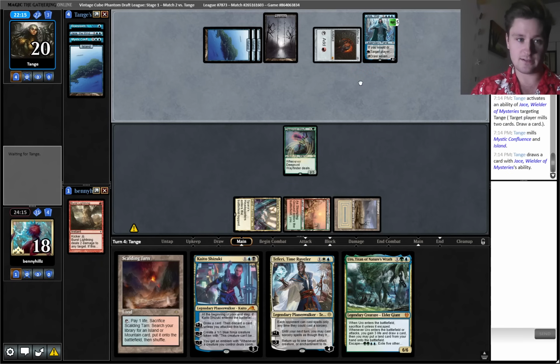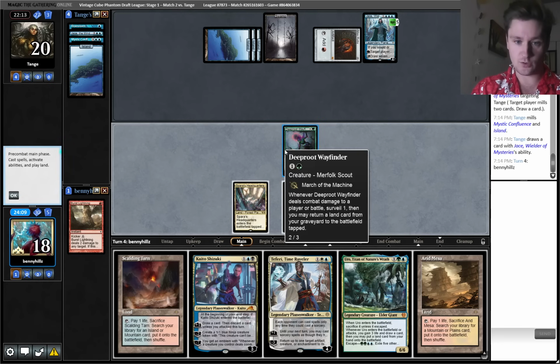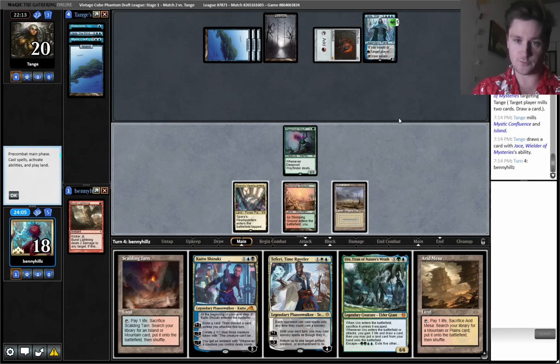Okay. This card is not that good, although it's good to know about. It's definitely good to know that they're playing this. So this only triggers when we deal damage to a player or a battle, not when we deal damage to a planeswalker. So unfortunately, I think that actually means we need to just go with their face here.